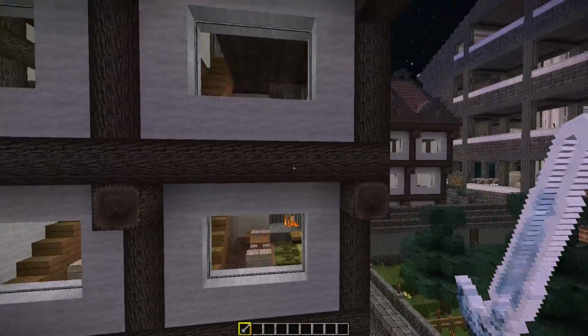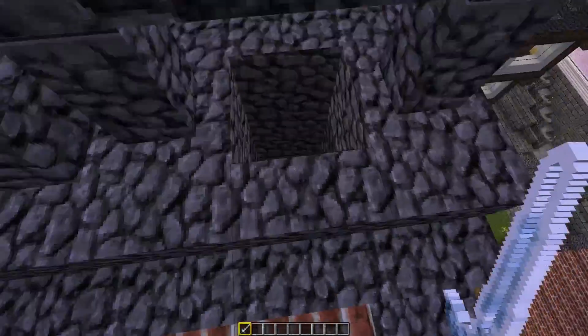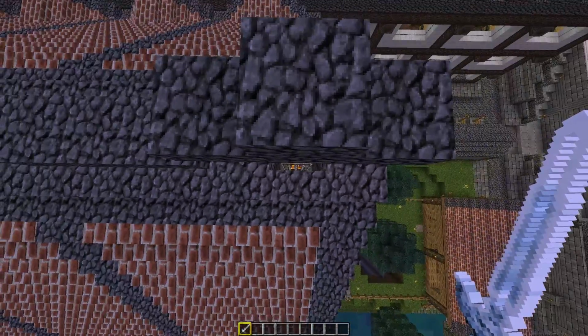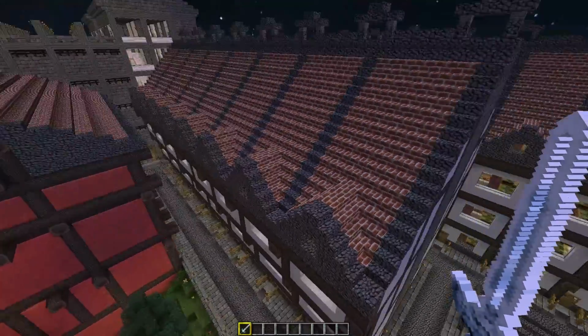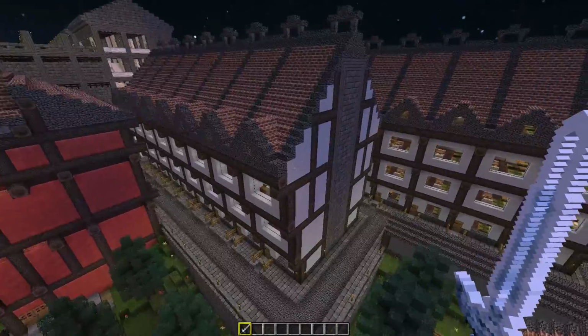And there's also a working chimney. So in each one of the houses, the chimney goes all the way to the top with some lag, and you can see the fireplaces all down there. So they've turned out pretty well. I quite like these ones. It's a mix of stone and wood and still cloth at this point.